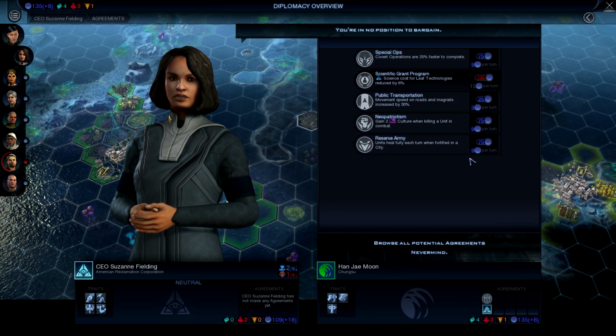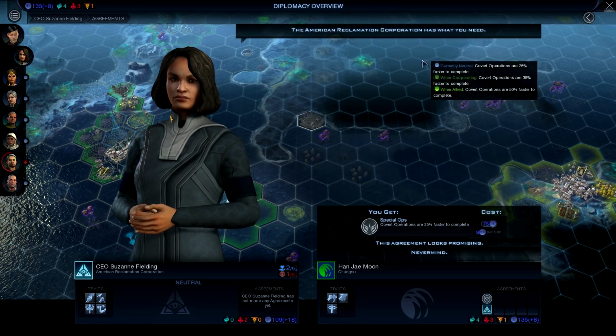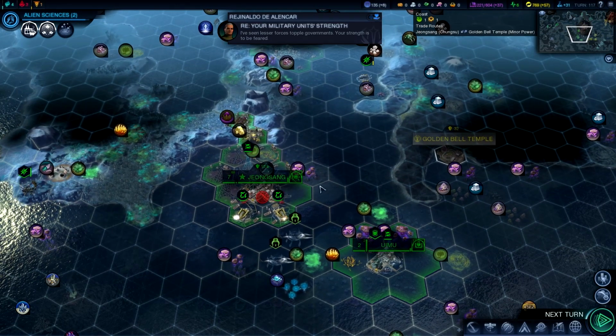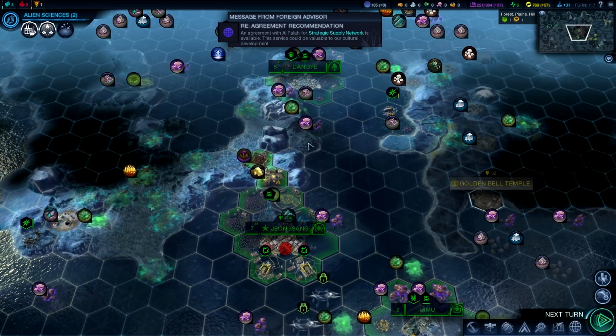What do you propose? Oh, we don't have enough now, do we? Don't have enough diplomatic capital. Yeah. Okay, we'll get a couple more buildings that give us diplomatic capital to work with, and then we can think about offering that again.